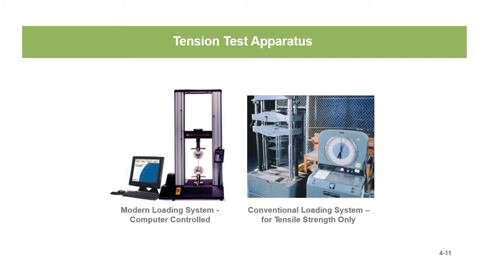And then on the left, you can see a modern loading system that's computer controlled, and it'll give you a significantly larger amount of data than maybe the conventional loading system would. But you'll run across both, it just depends on where you're at and what you're looking at. Both are quality ways to achieve the data that you're looking for or not looking for.